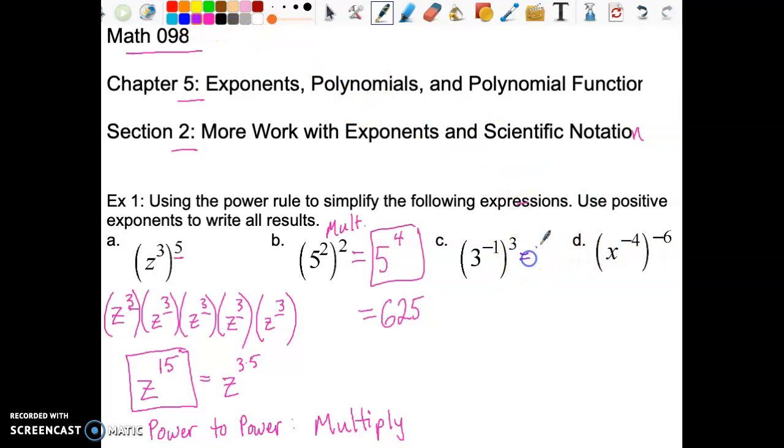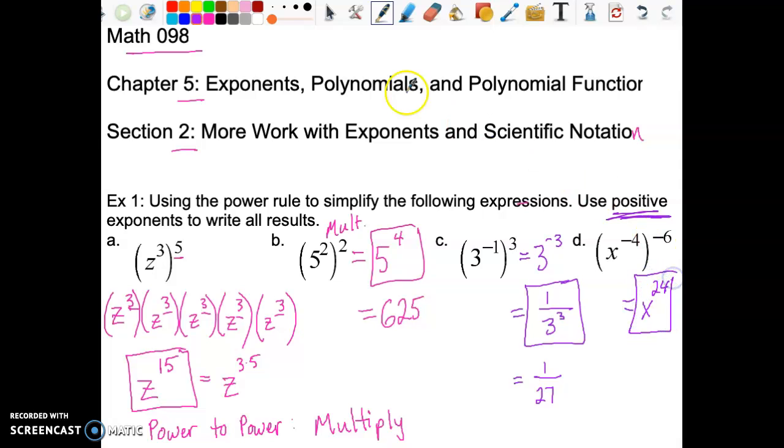Same thing with the next one. Remember, we can only use positive exponents. So if you rewrite this as 3 to the negative third, that's not good enough, because it's not simplified until you only have positive exponents. And as a reminder, a negative exponent gets put into the denominator. And if anybody's sitting there saying, oh, well, I know 3 cubed is 27, 3 times 3 is 9, times 3 is 27, yes, you'll get full credit. But that's not the point of this lesson. And then negative times a negative is positive. 4 times 6 is 24. That is it on that.